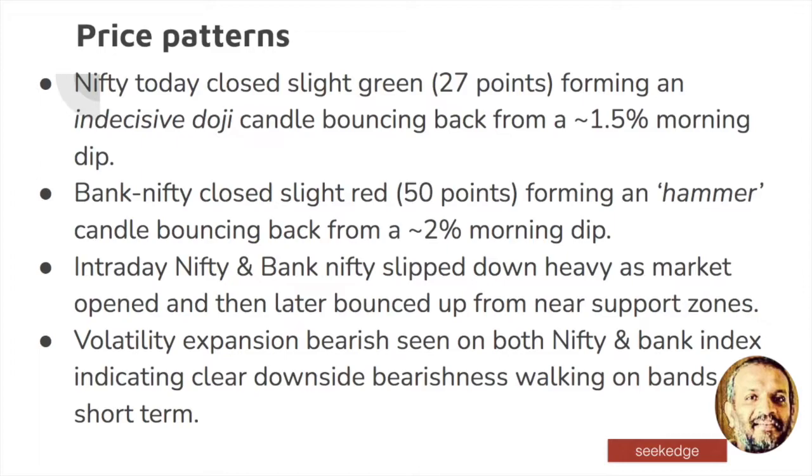It was about seven points of the gap, and then the drop was 1.5% — that big move happened around the morning, and the bounce was from there. Similarly, when you look at the close, just 50 points were lost and we found a hammer bounce. The bounce back was from halfway — about two percent of move. So every setup happened as expected: the market opened, somebody was ready to buy, and then it bounced.